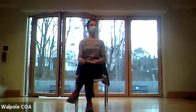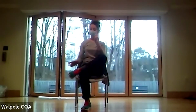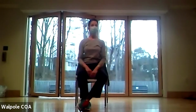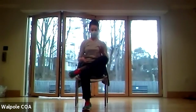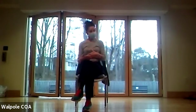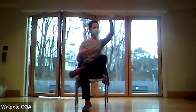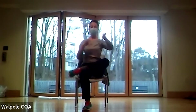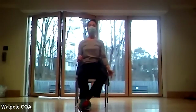So we're going to take this leg now. We're going to slide this ankle on top of this knee. If that doesn't work for you, ankle on top of ankle is just fine. Okay? So the difference, or what we're going to do in this instance, before we were squeezing the inner thighs together, now what we're going to do is engage the muscles out here in the outside of the thigh or the outside of the hip and pull the knee down toward the floor. So don't push, don't put your hands on there and push. If you're crossing at the ankle, it's the same movement. You're just pulling that knee down and away, right?